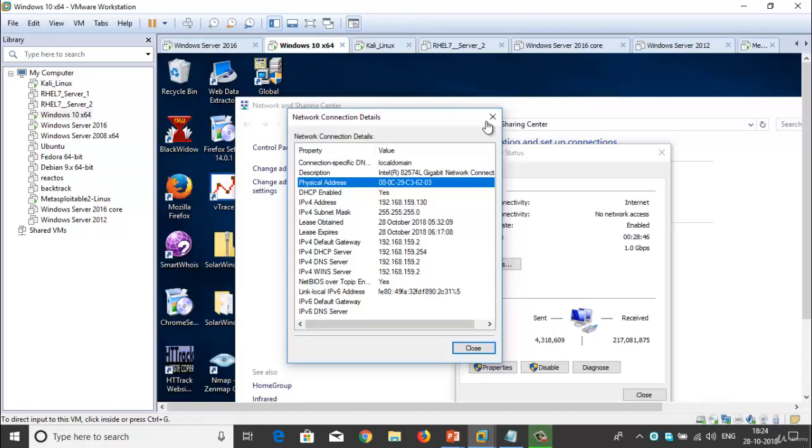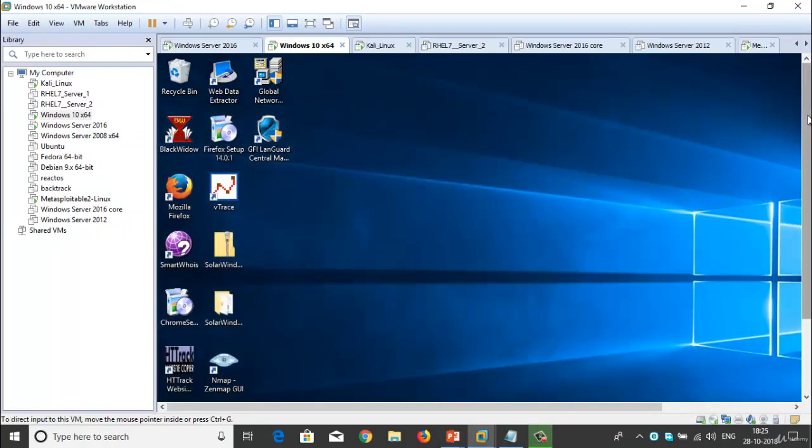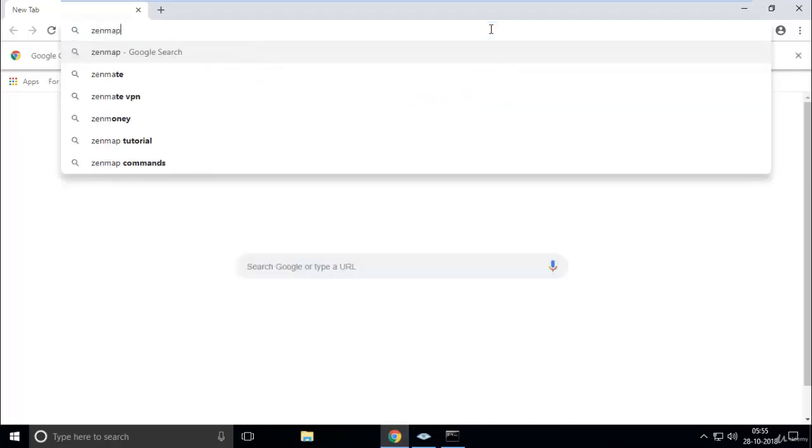I've already installed Zenmap in the Windows 10 operating system. You can simply download Zenmap from the internet. Just open a browser and search for the Zenmap tool.